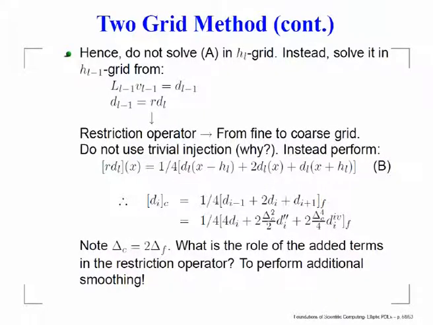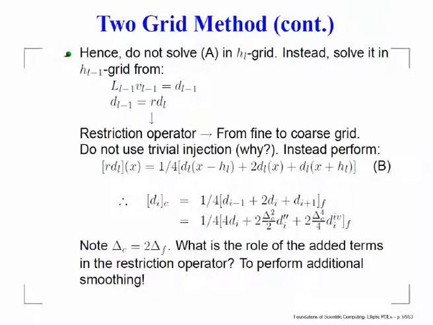So what we do is we define the defect in the coarser grid as equal to R times dl. What is R? R is some kind of an operator. So I have the defect in the fine grid dl.